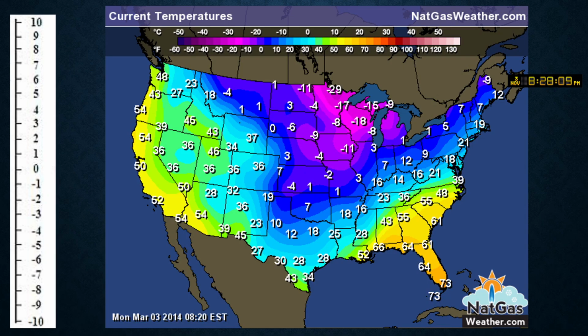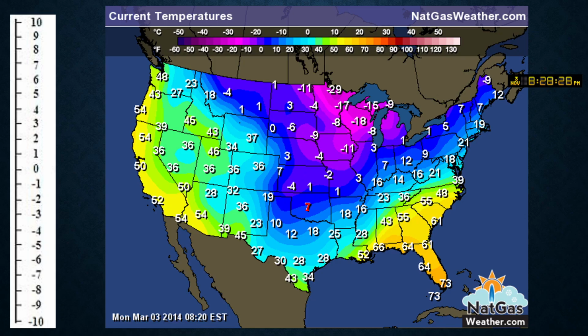So let's look at these temperatures that were found on the U.S. map. This map was found from all the way back in 2014. And notice that this is a winter map. As you can see, the colors of blue and purple all show values where the temperatures have a minus sign in front of them.